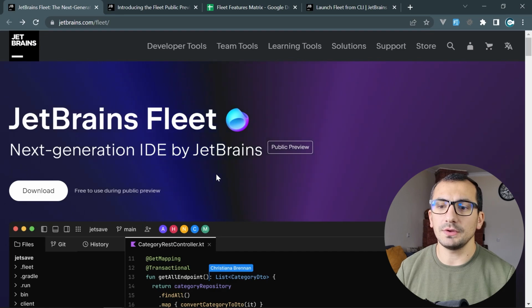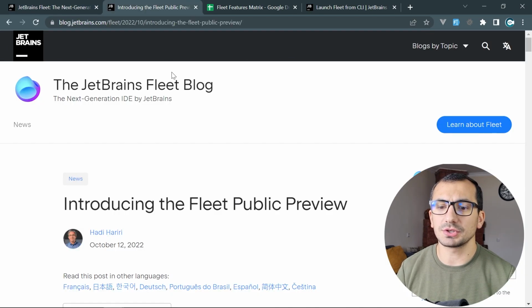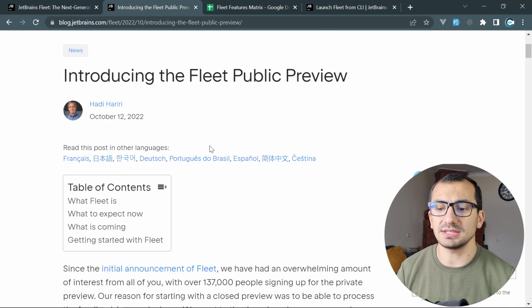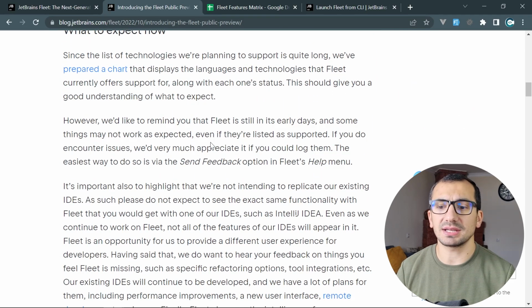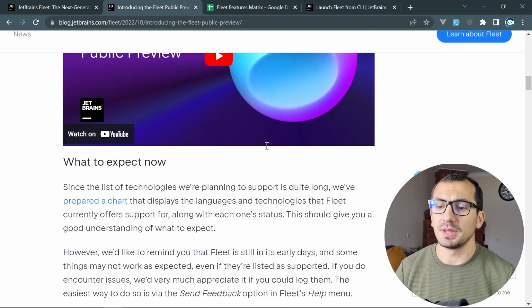Okay, I'm going to quickly show you a few links and then we can download and set it up. So this is the post which they released yesterday as soon as they made this announcement. Please read it, it's not that large. Disclaimer: don't expect it to work perfectly. It is in preview mode, as they also mentioned, that there might be some bugs, and certain features, even if they are declared to work in a specific way, might not work that way. So don't be so critical. If you find issues, just send feedback to them, because that's going to help them improve this product step by step.